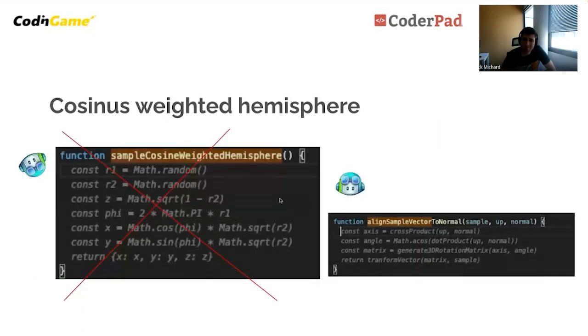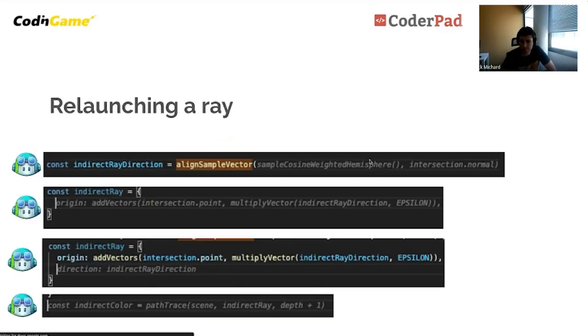And here, CoPilot failed again, because, same as before, there are a lot of different ways to do it, and it failed to take all the context to write the correct thing. So I just had to fix it, and it could be complicated to generate these rays into the hemisphere.